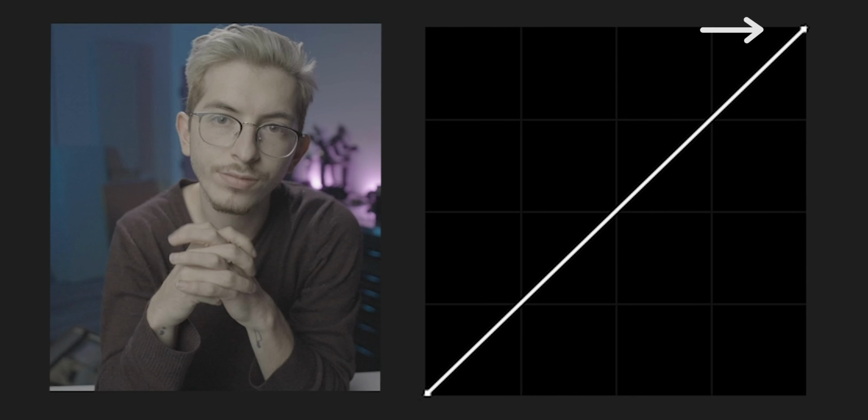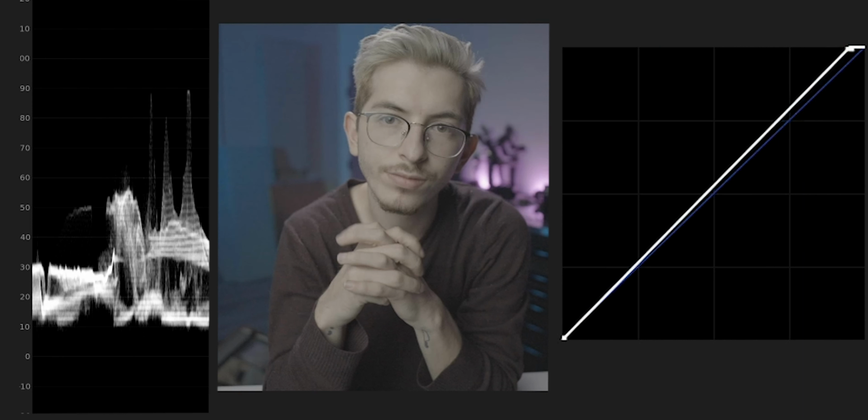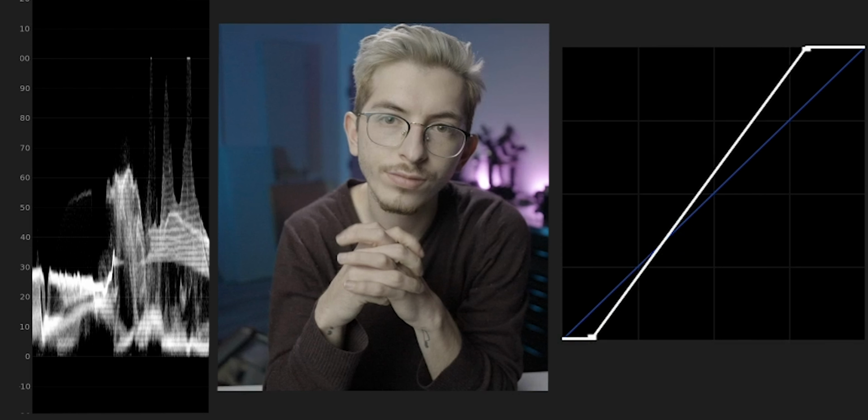If we bring them up, this is of course bringing up the blacks. If we bring them to the right, that is bringing down the blacks. Up here at the top right corner, we have our whites or our highlights. Again, if we bring it to the left, we are lifting our highlights. If we bring it down, we are decreasing our highlights. So let's start off with those highlights and let's bring them to the left and increase them just a little bit until they are clipping ever so slightly. And then let's get our blacks here and let's decrease those until they are clipping ever so slightly.